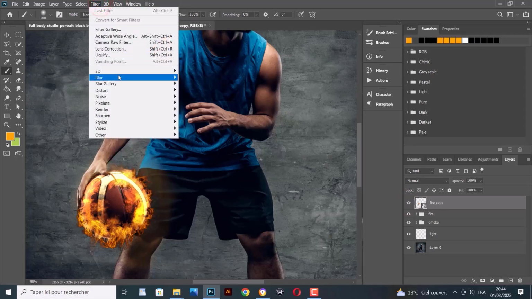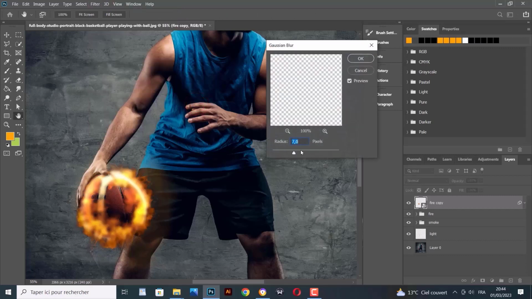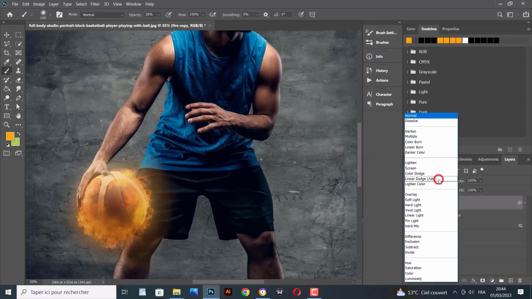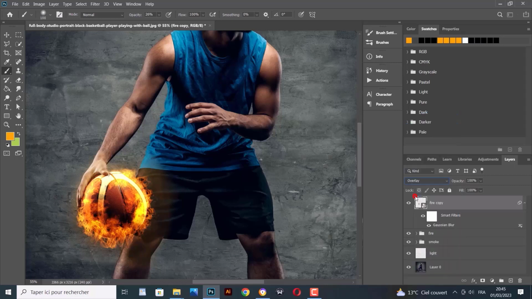Here we go to Filter, Blur, Gaussian Blur. Now we will add a little Gaussian blur here. Try to follow the steps with me. I will change the blending mode to overlay, like you can see here.